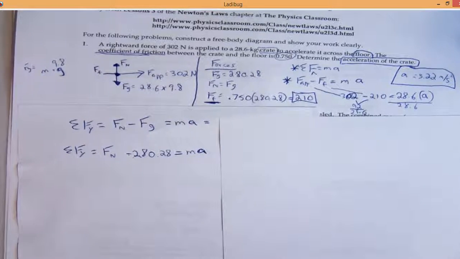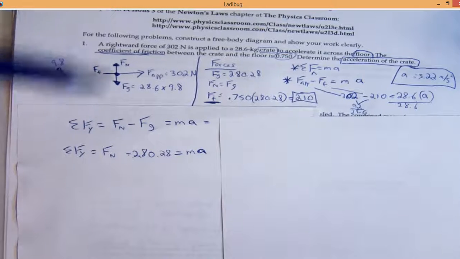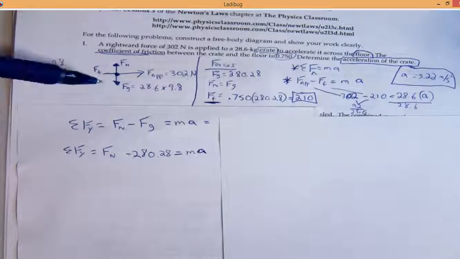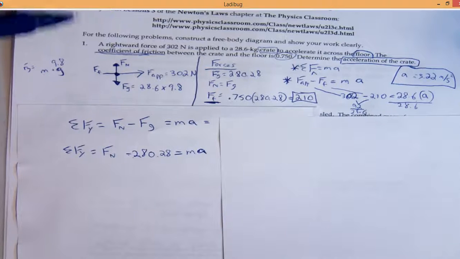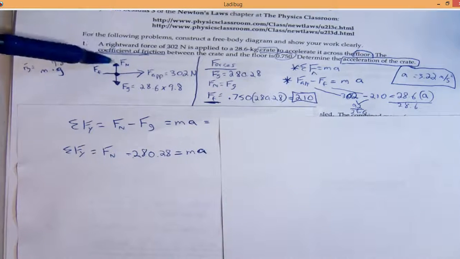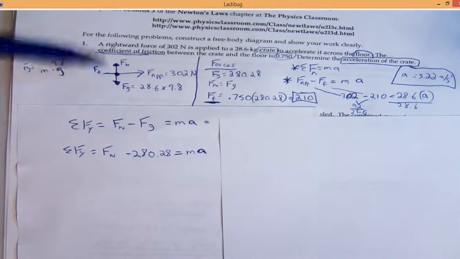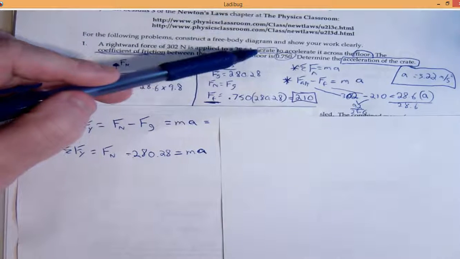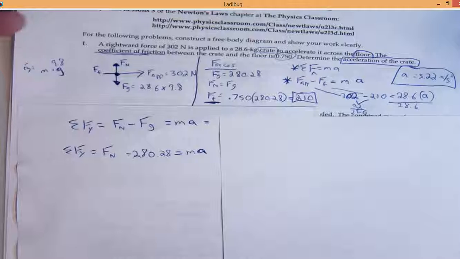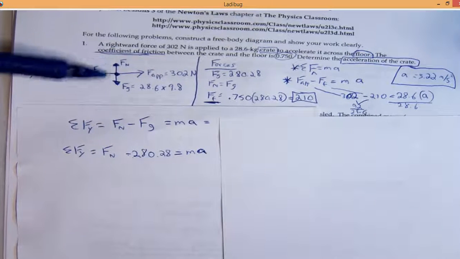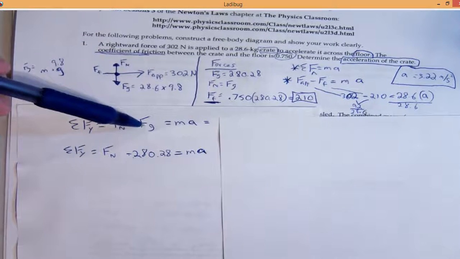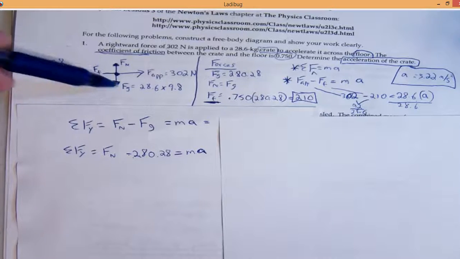So this is why it's the same, and it's not because of Newton's third law. It's not because of every action, equal and opposite reaction, because as we said earlier, it's equal and opposite reaction on different objects. Well, number one, we're talking about the same object, just the crate with itself. And number two, same forces. Well, this is normal force, this is the gravitational force. So that's why we don't assume it's the same because of that.